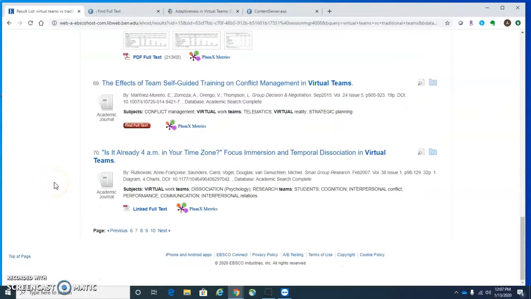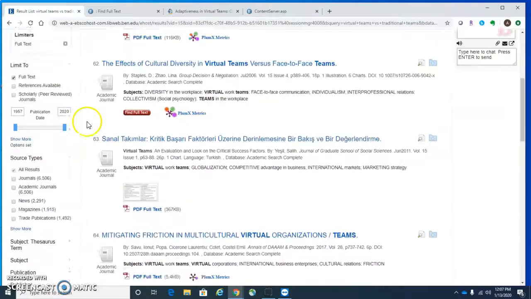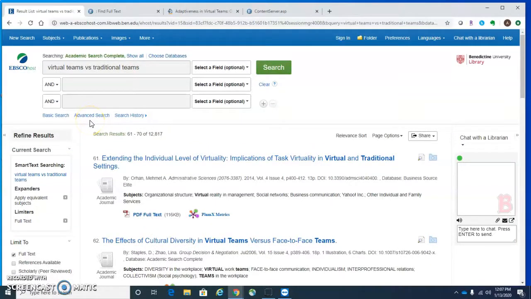If there's an article you found but you can't seem to find the full text of it, I recommend you copy or write down the name of the title, the author's name, publication information, and email the librarians and say, this is an article that you found on the database, but you're not able to find the actual full text. Or you could also do the chat with the librarian feature. If you're having trouble finding exactly what you want, if that green dot is lit, you can type in your question or the title of the article that you're needing to find, and within a few minutes someone will get back to you. If they're offline, of course, you can email them.